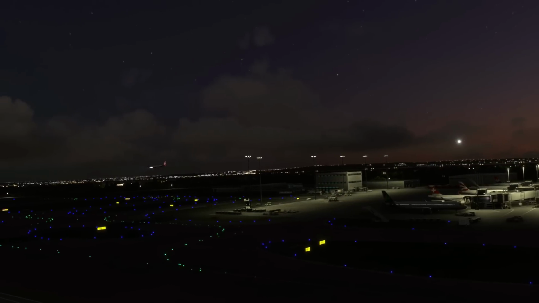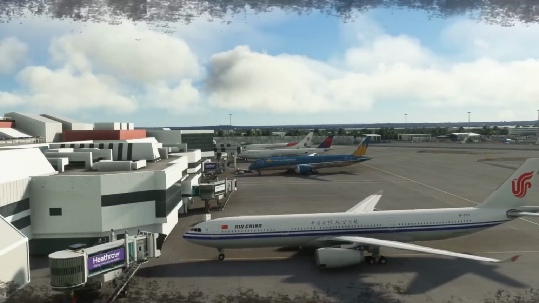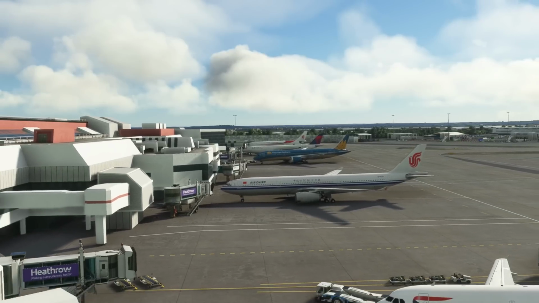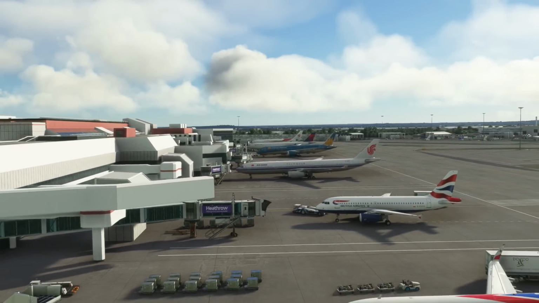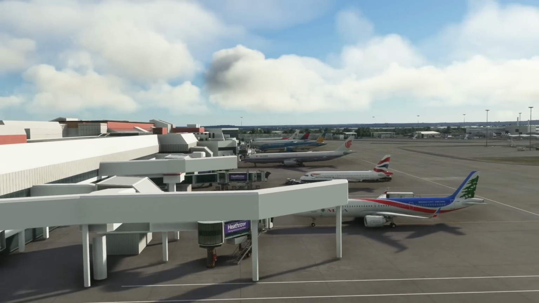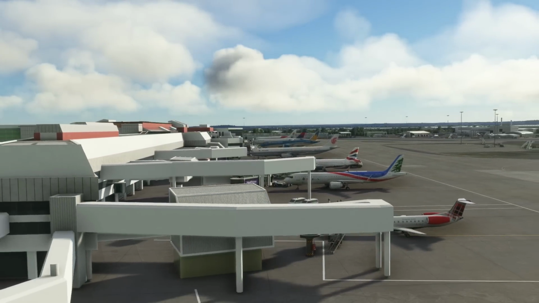Sometimes aircraft also hover above the runway during takeoff. Again, this is a bug from the simulator. Lots of things that FSLTL would love to be able to fix, but sadly they're limited, of course, by the coding of the simulator, and they can't go and alter this. Sometimes you launch the FSLTL traffic injector and no traffic arrives at all.